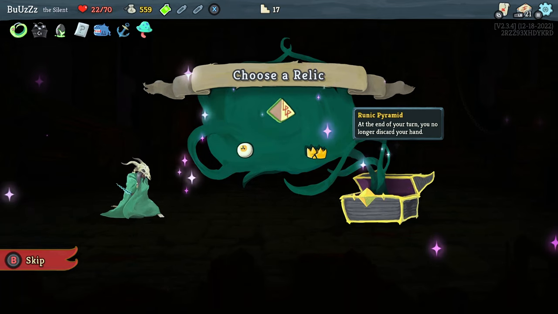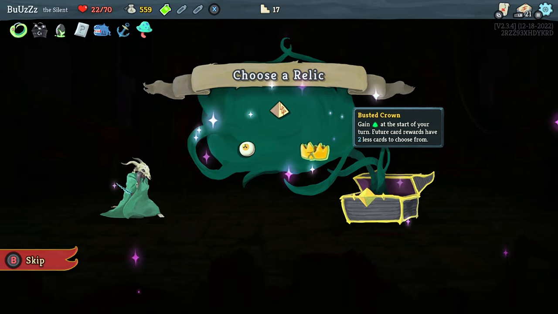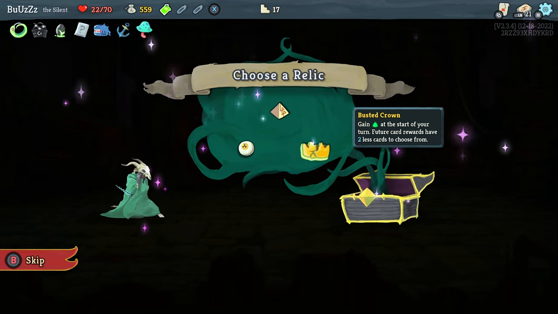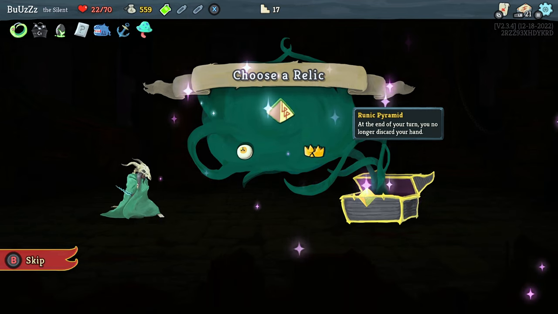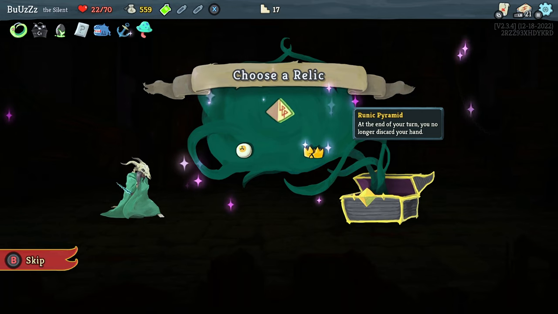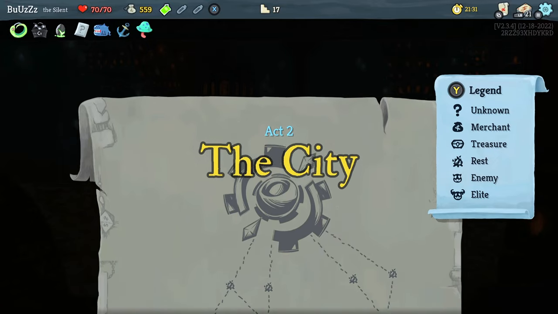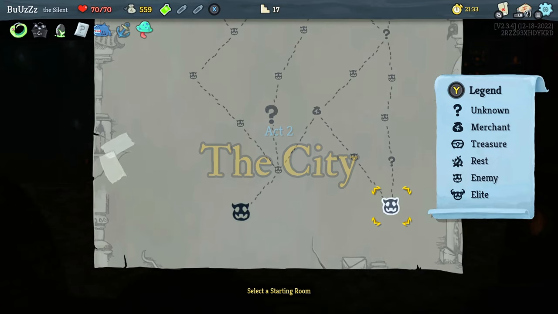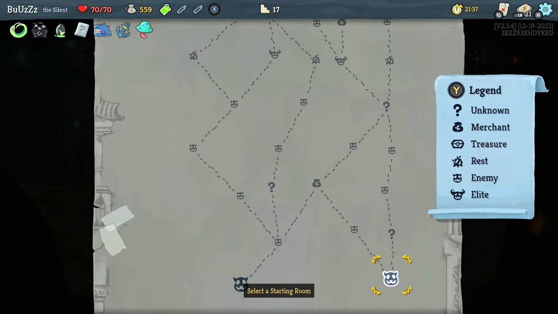I mean, do I need to take one? Do we want to discard our hand? We do, right? I'm just not going to take any of it. Let me know, guys, in the comments below if that was a smart or a most likely stupid choice.